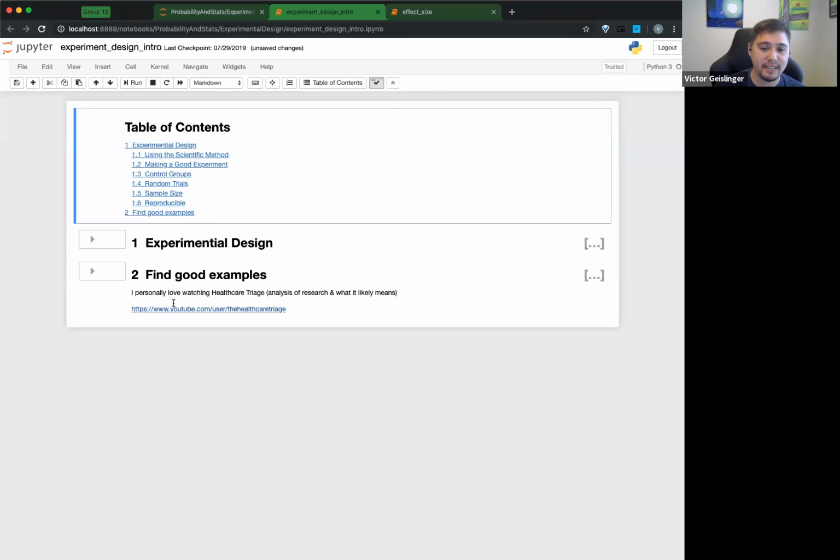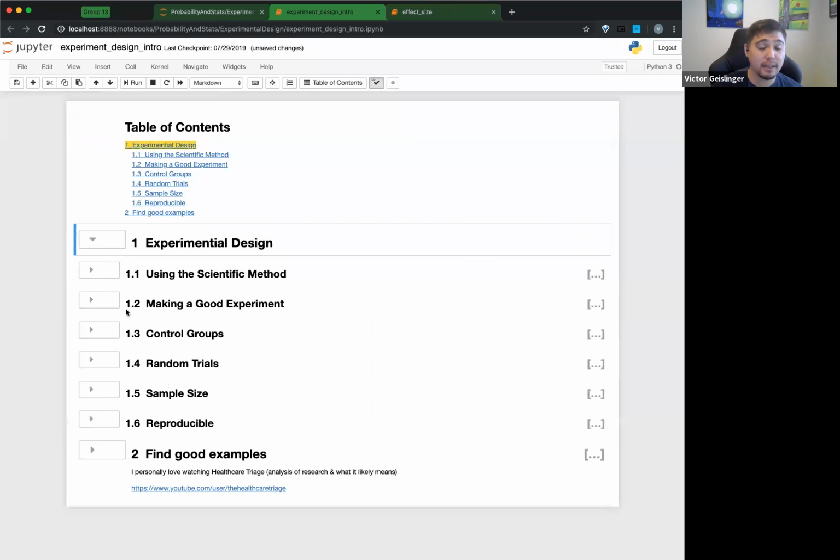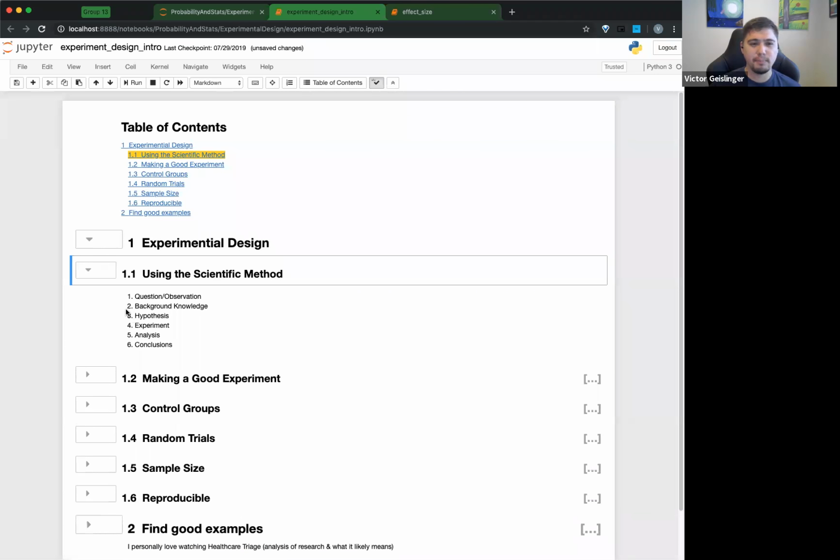So, experimental design, some quick things. I'm not going to go through this in depth, but it's important to understand what makes a good experiment. I know a couple of people have a science background and are familiar with the scientific method, at least in concept. I used to teach science lab, and I would tell students that scientists don't have a memorized, gold-plated version of the scientific method. It's a general idea of how it works.